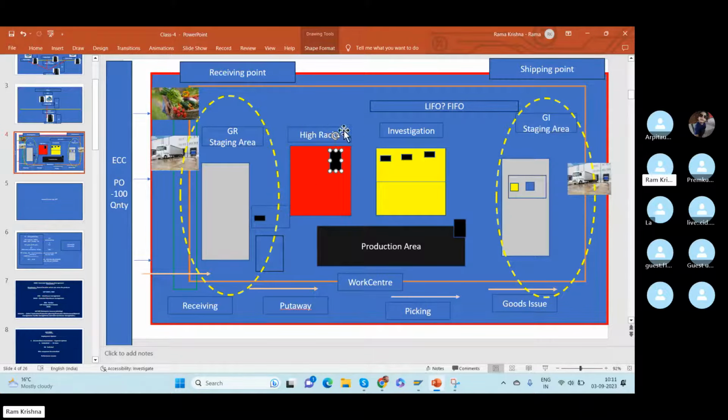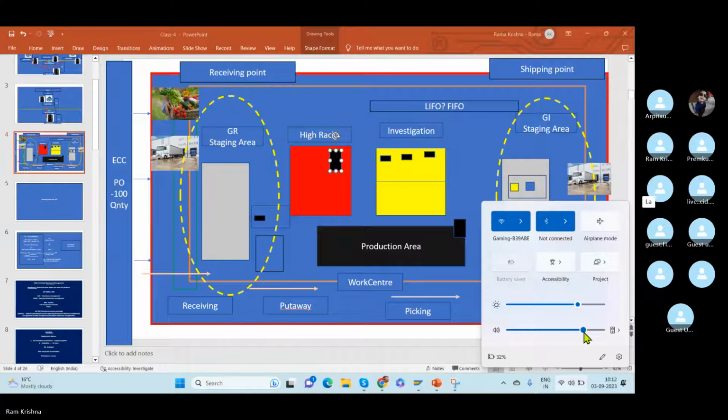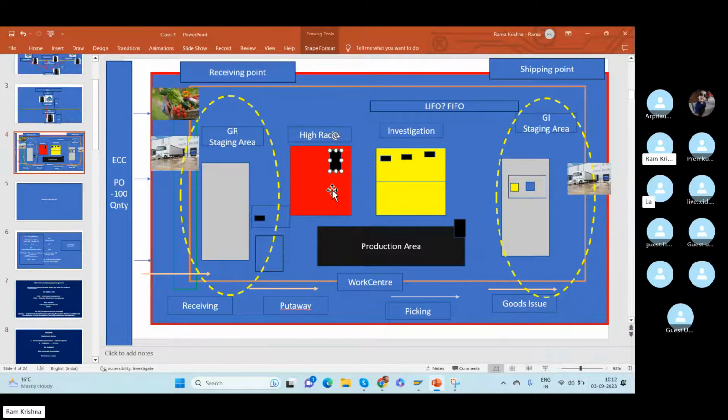Up to that time, will you keep the stock here only? What will happen if you keep the stock here only? It will occupy the space. That's it. It will be consumed in production or it will be consumed in any other area. That is the exact answer I was expecting. This is the raw material. Space doesn't matter for me, but end of the day, productions require some raw materials. With the production requirement, automatically this product will move to production. This is raw material, they'll move to production, right?